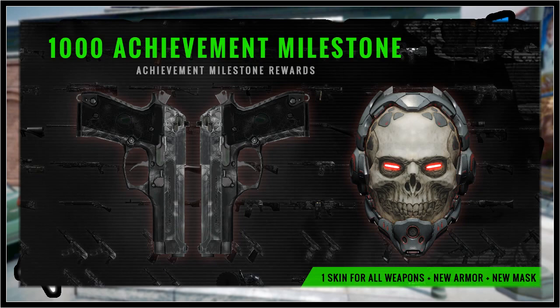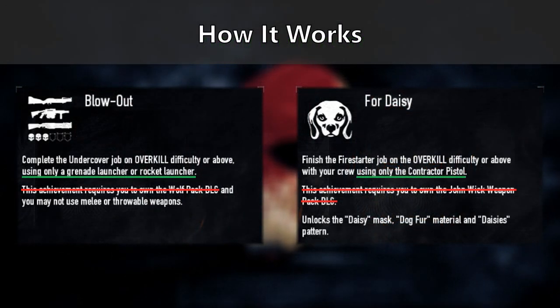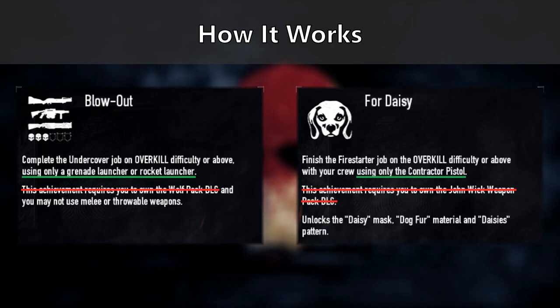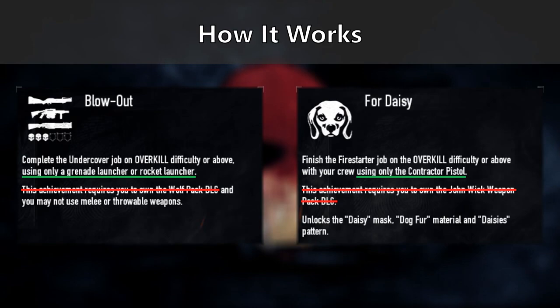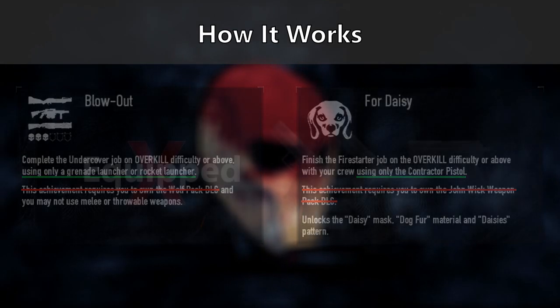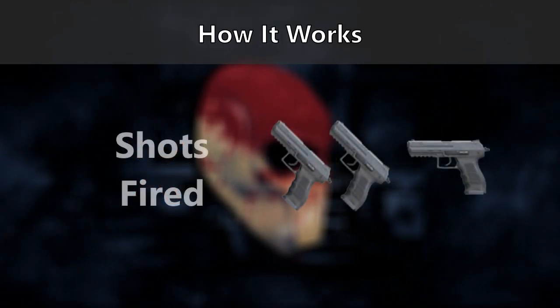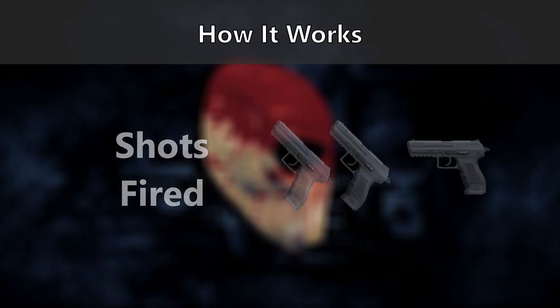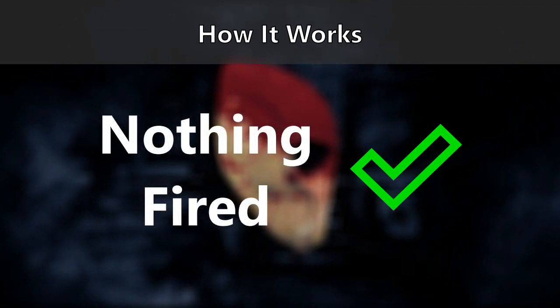You can also help out friends without the DLC to get the achievement. Let's see how this works. So clearly in the achievement description, it requires us to use DLC weapons. But why these achievements can be done without them is due to the way it's programmed. Instead of checking for the type of weapon equipped, these achievements check for shots fired. So theoretically, if we complete the heist without firing a shot, we will get the achievement.